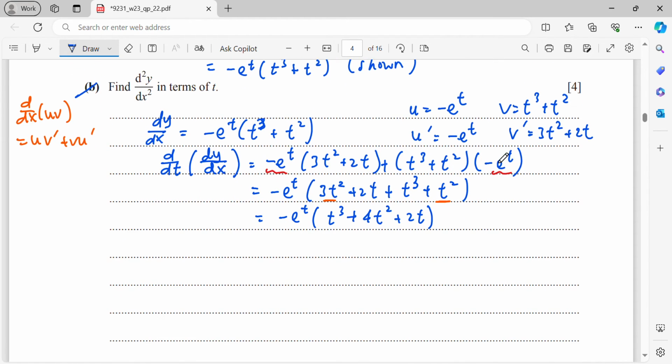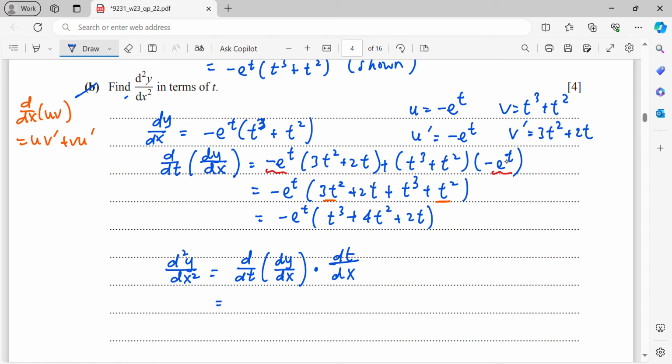And now to get the second derivative, the second derivative of y with respect to x, that is, differentiate the dy/dx with respect to t. Then when you check the left and right side, the right side has an extra dt, so I have to multiply by dt, but I need dx, so times dt over dx.